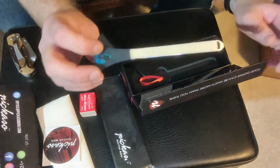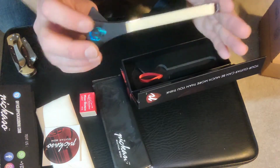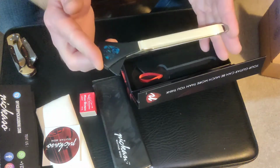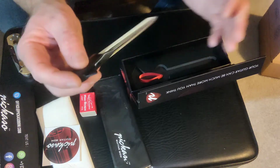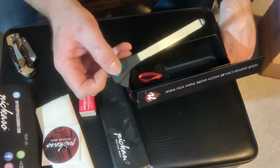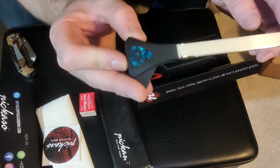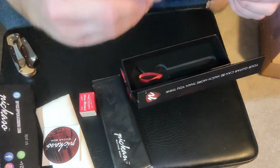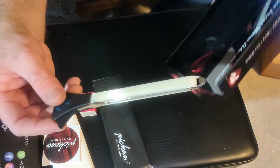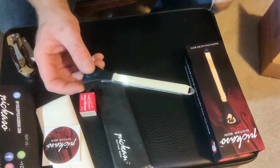Now, if you've never seen these things, it's like a violin bow, only it's got horsehair on both sides. And the way that they've designed this is so that it also can be a pick. So it's got a little pick end right here. I went with the blue Tortex, which looks really nice. Looks very well constructed. And it looks like that's all that's in the box, so I'm going to move that to the side here.